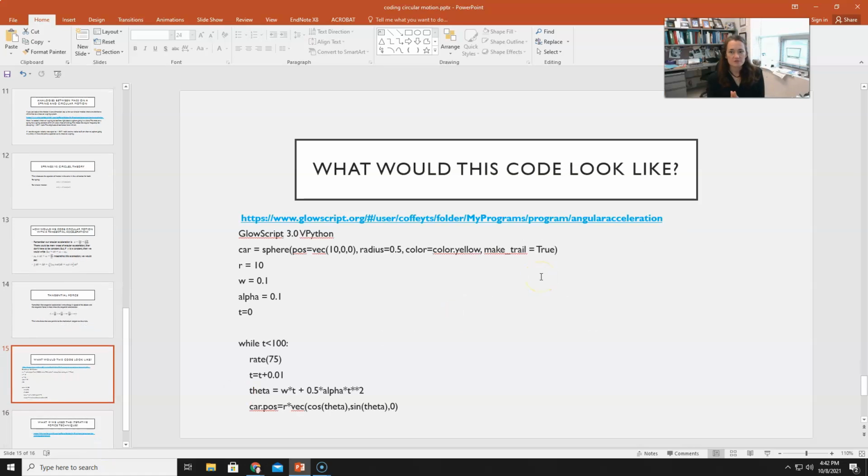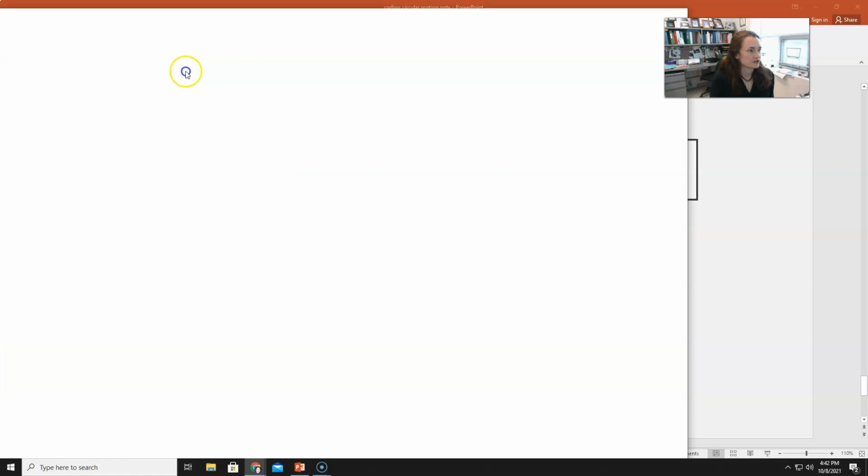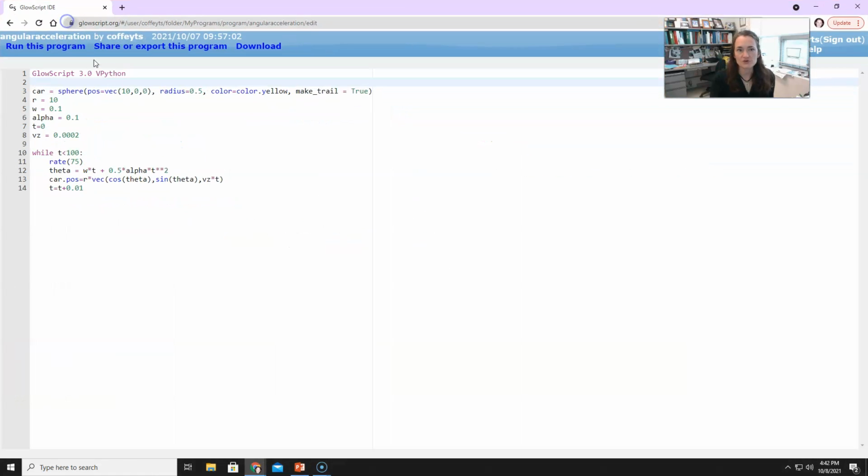So here's some code for angular acceleration. Let me pull that up real quick for you. Okay, here it is. So yet again, this is just simple little code. It's still my little car going around my little racetrack, and I'm still going to directly code in my changes in position instead of making it due to the iterative force technique, which I'll cover in a separate lecture.